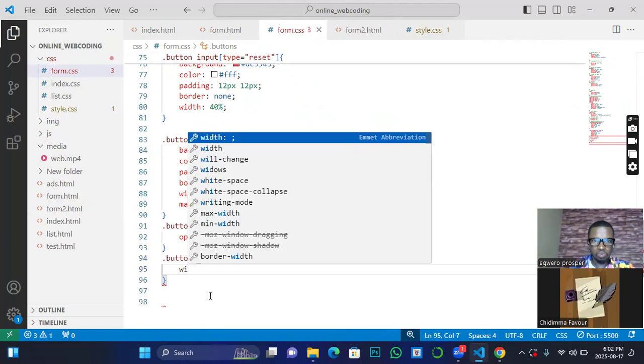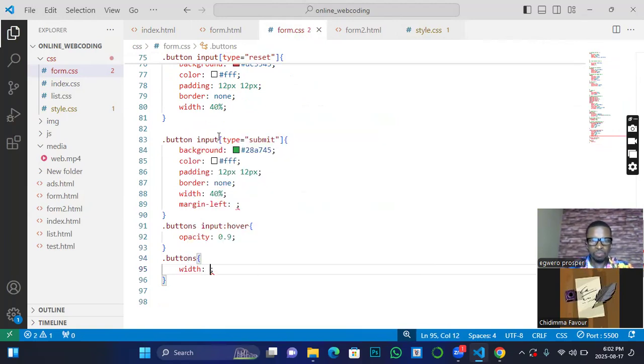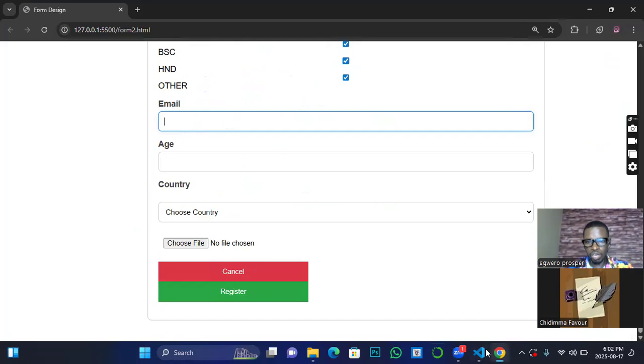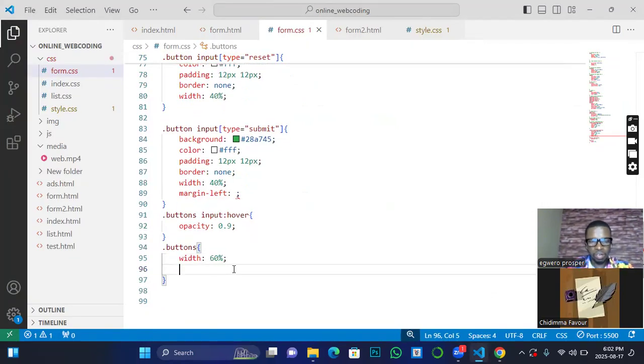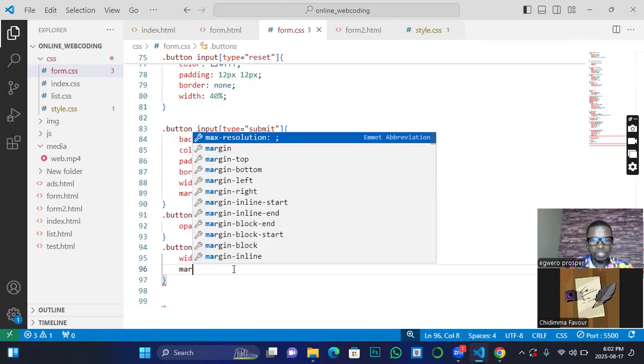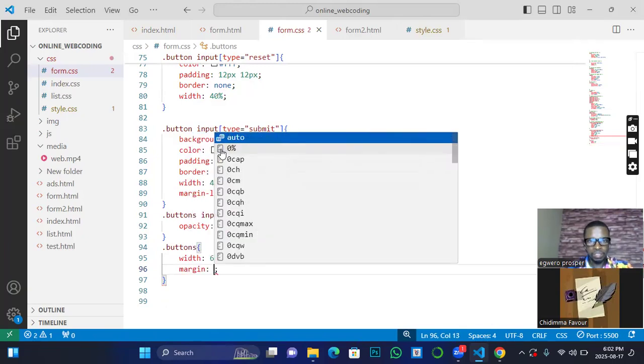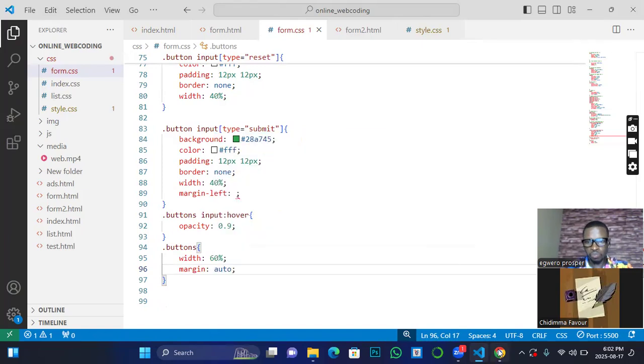I will reduce the width of that container, because it's a block element, from 100% to let's say 60%. Let's see if that has reduced. Now I will float it to the center. So I will say margin, then I will just use the auto value.